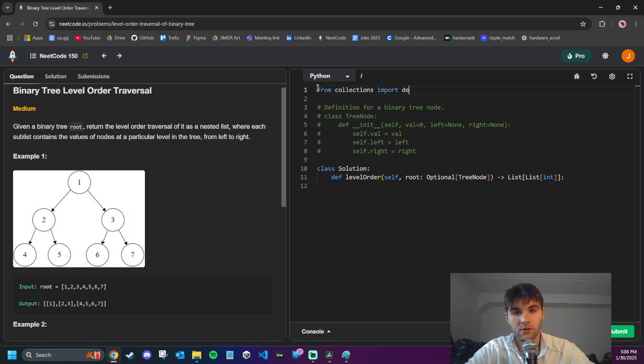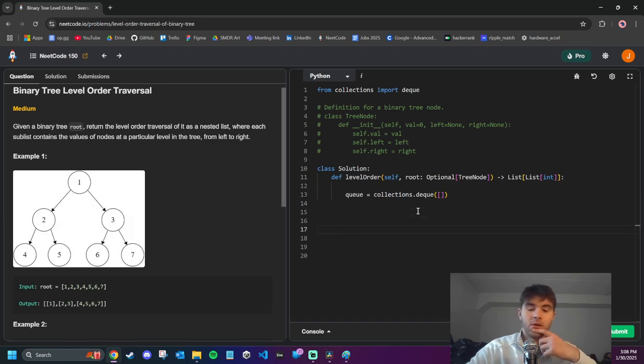So we're going to have our Q here, and we're going to make it equal to root.